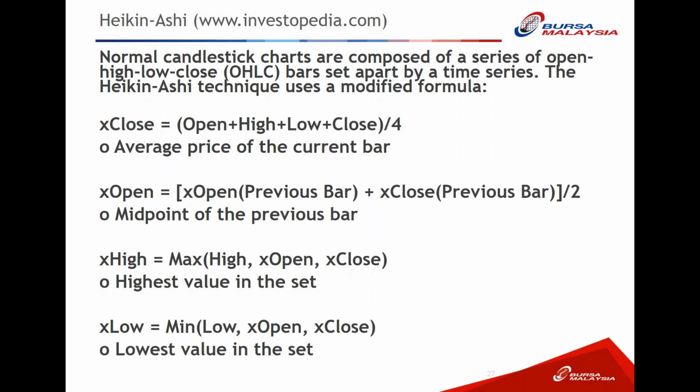And the open price is no longer merely the first price of the day. It's actually the previous open price and the previous close price divided by 2, which means the open price always opens at the midpoint of the previous bar. Okay, never mind the meaning actually, because you should always look at what I mentioned just now. If you see 3 black bars, usually the trend is going down. If you see 3 white bars, the trend is going up.